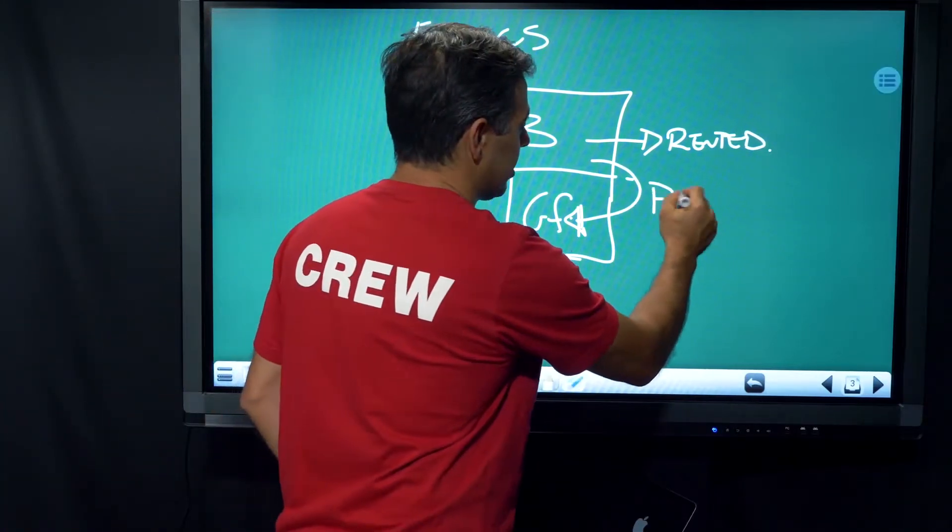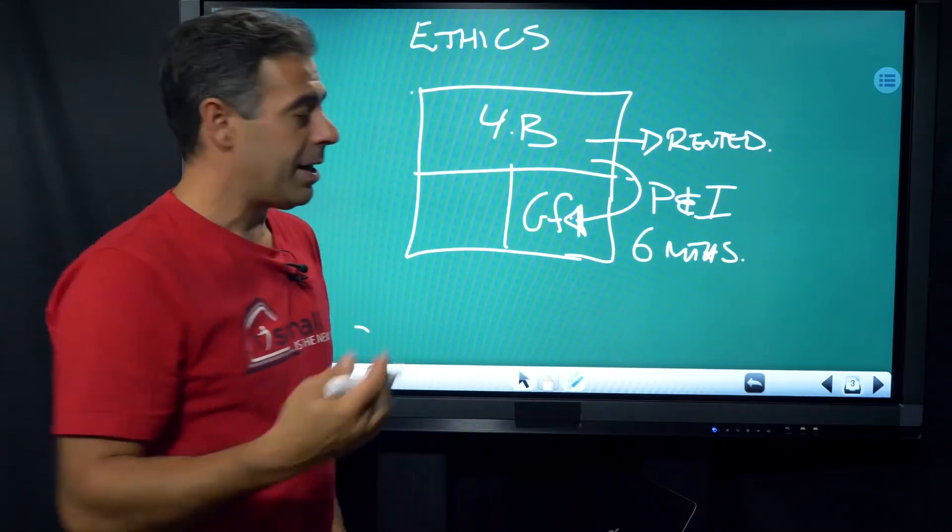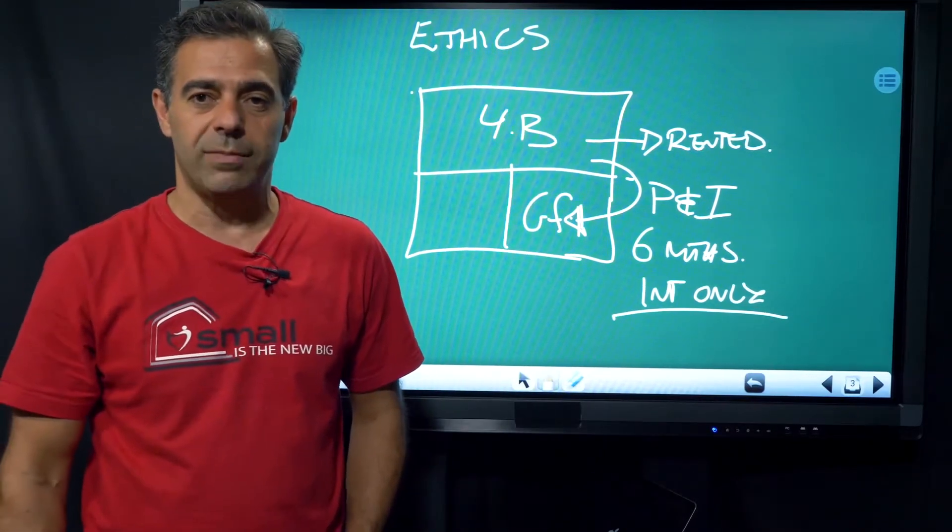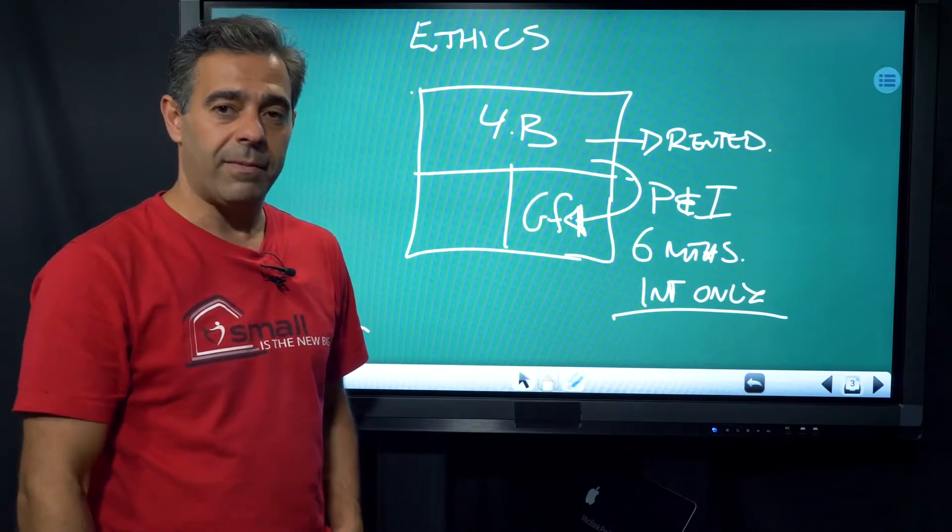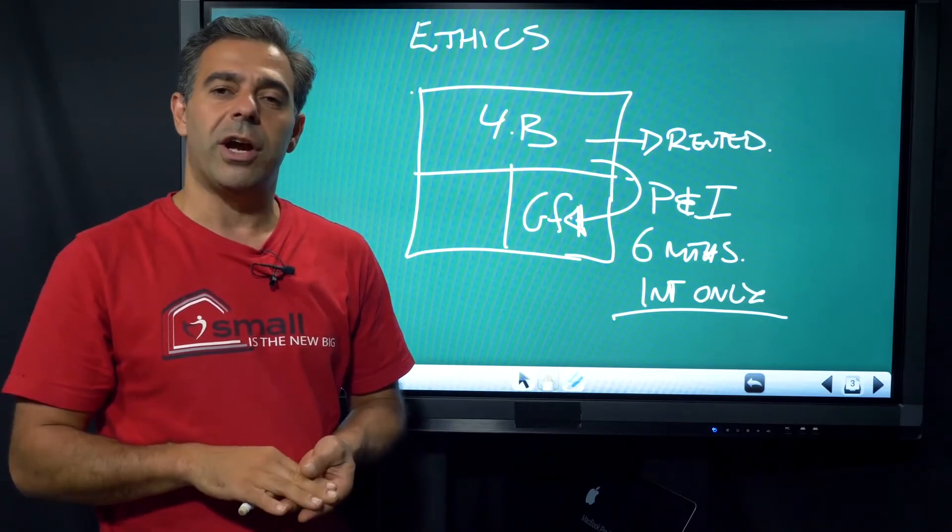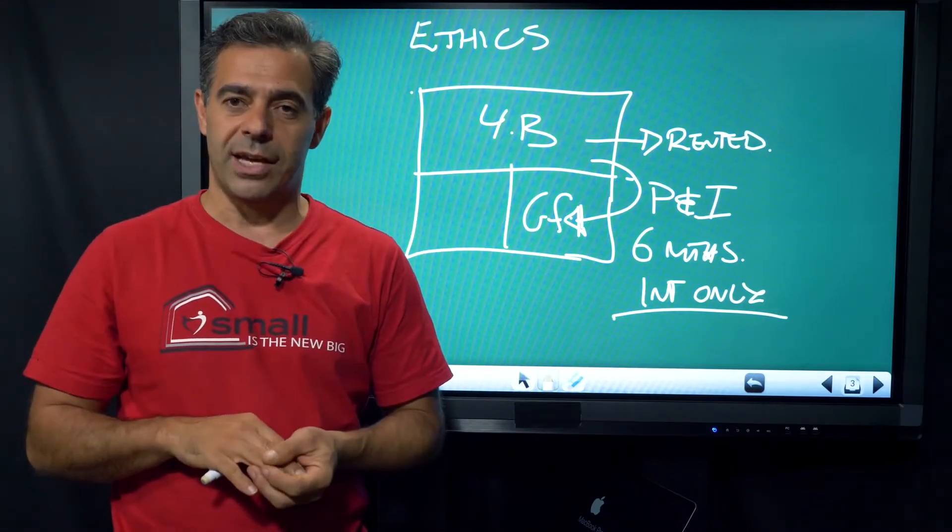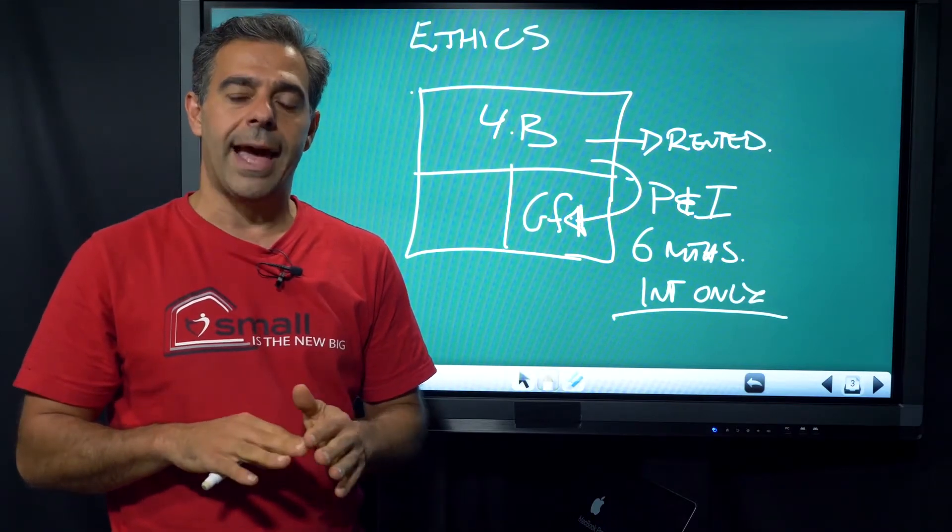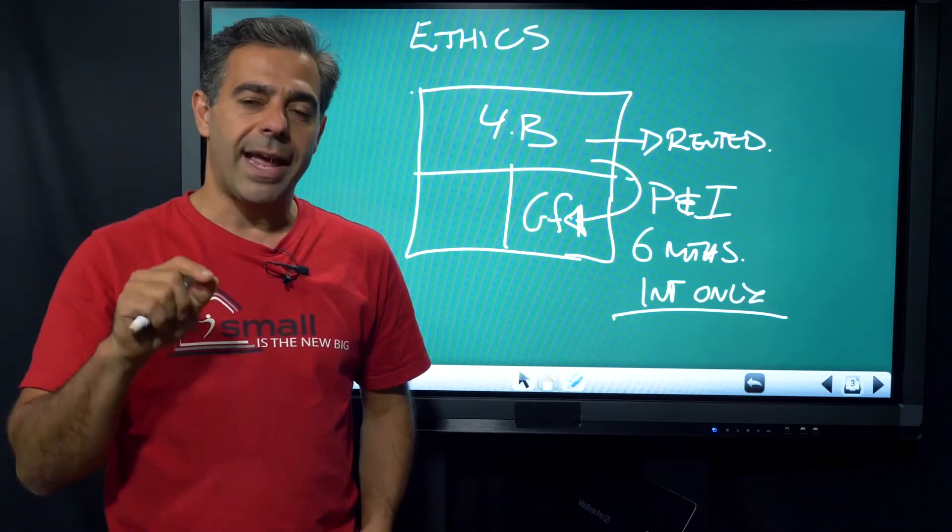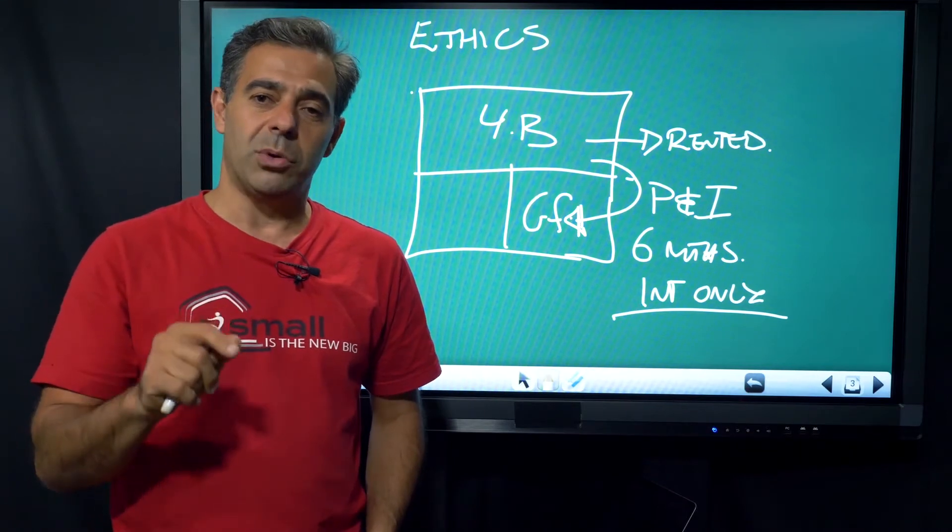They were paying principal and interest, so they basically gave them six months of non-payment of their loan and then they went to interest only. By doing these two things, they got themselves into a much better situation. They managed to save some money so that they had some buffer. With that release of pressure of the bankruptcy away from them, she could then concentrate on her health. He could concentrate on making sure that his broken hip was going to get better too. And in that situation, I walked away from a deal that could have made us $100,000, but I walked away with a feeling that I didn't rip someone off. Ethically, you have to choose the right thing moving forward. And if we've got any chance of changing the community perspective of how they look at property investors and developers in this country, you have to do it from this place.